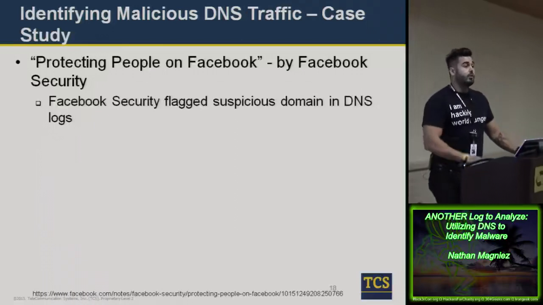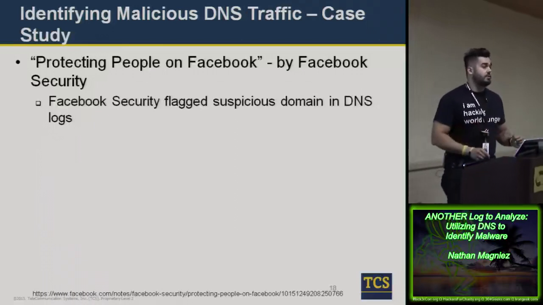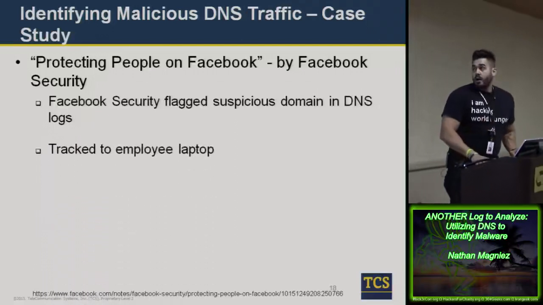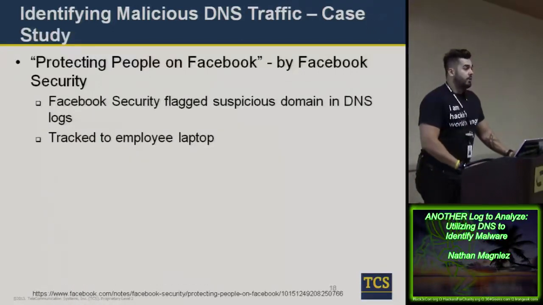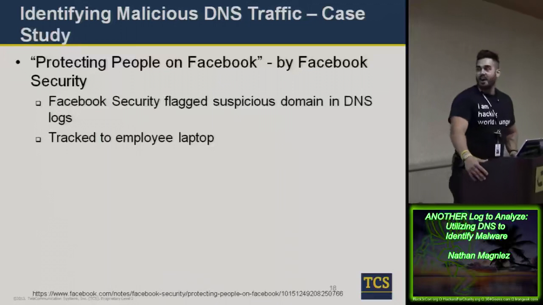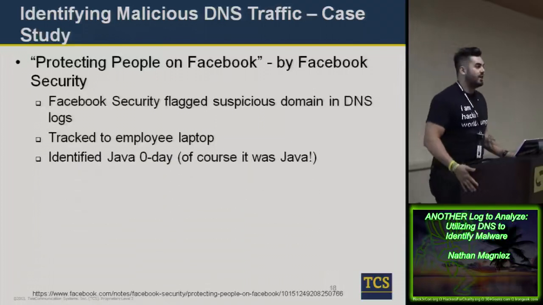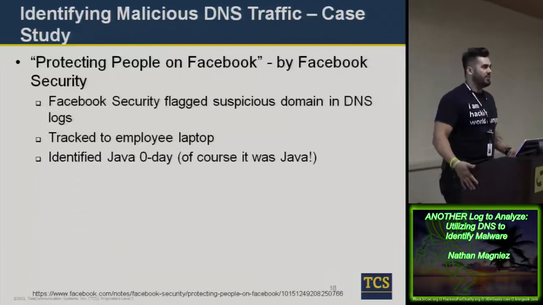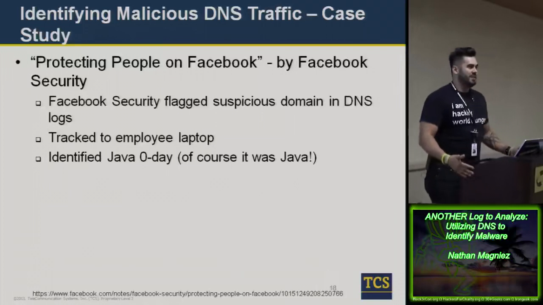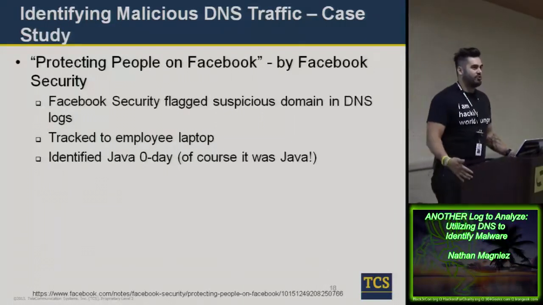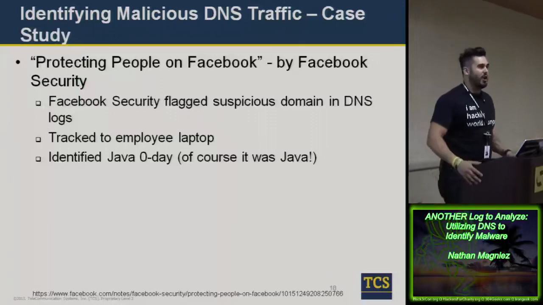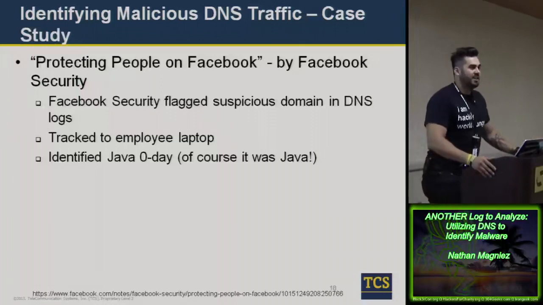So they identified something on their corporate network. Now it wasn't affecting their end users, so they said. They tracked it down to a laptop of an employee and then proceeded to tar and feather him repeatedly. I don't know what they actually did to him, but they tracked it down to the employee, so the note said. And then they identified it as a Java 0-day. Well, of course it was Java, right? Has anyone ever worked in incident response before? The general recommendation is always start with Java if you get infected somewhere, so always look for the Java exploit. What's that?